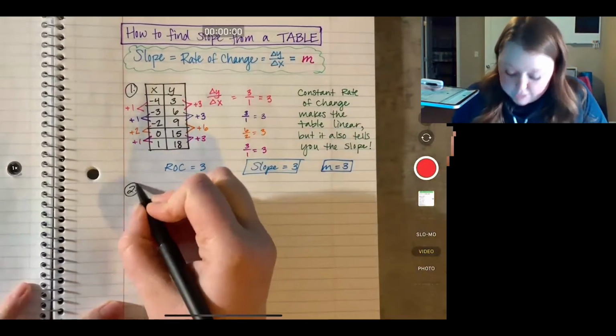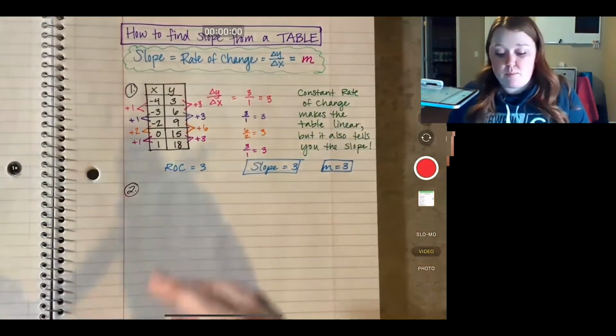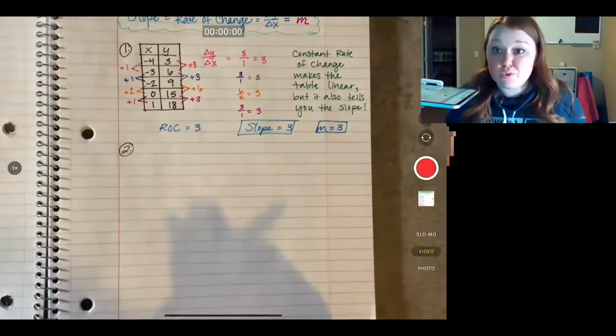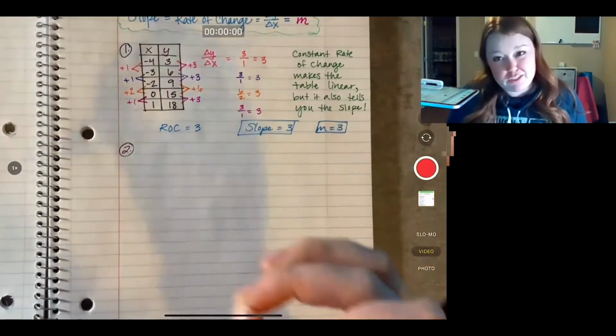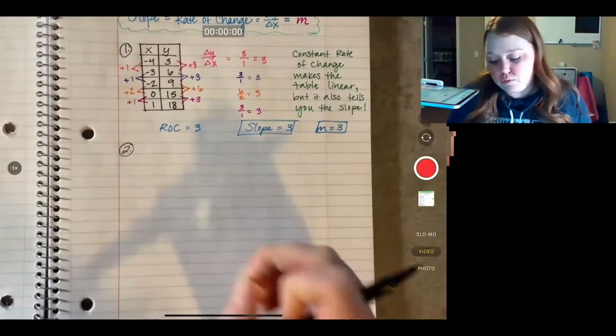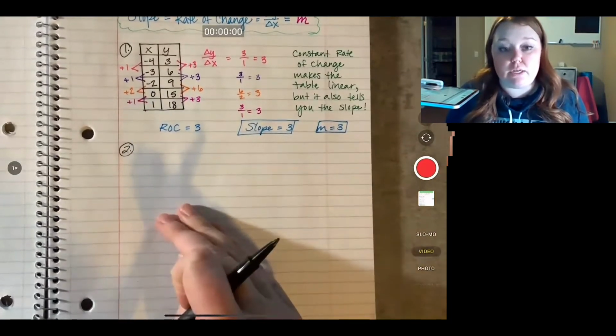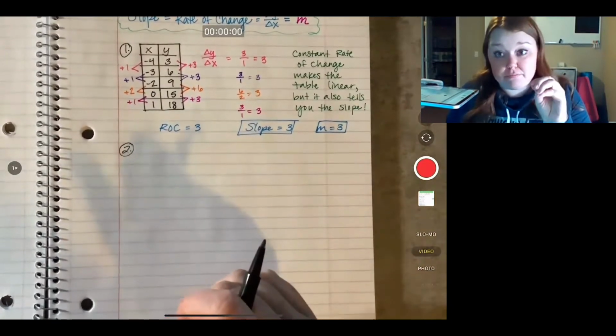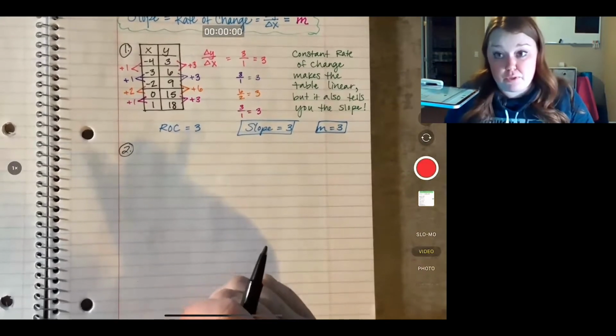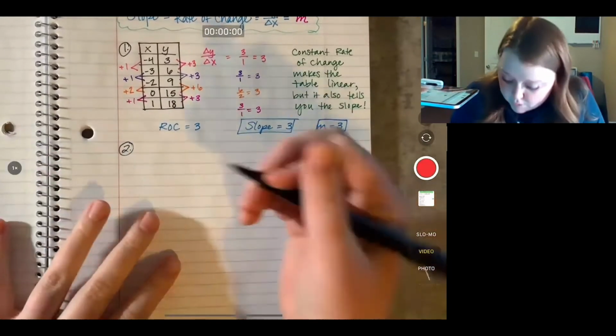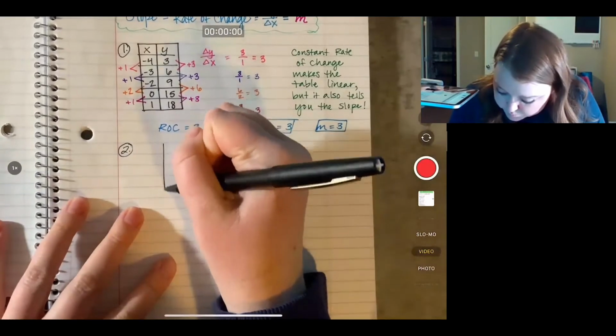And I'm going to highly recommend that once you get the table written down, you pause the video and try it on your own because you've already done this, right? And in fact, when I go to edit this video, I'm probably going to fast forward the recording so that you can just copy it down, try it out, push play when you're ready to check your answer. Okay, so XY table.